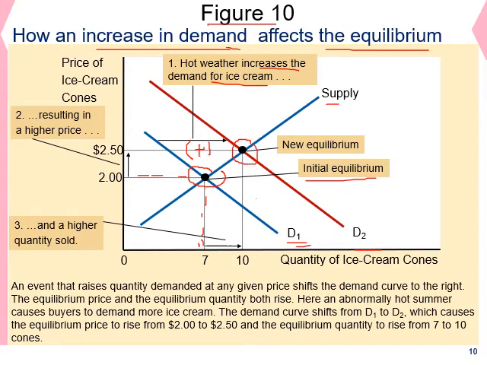So where the supply curve crosses the new demand D2 at this point, the equilibrium price will be $2.50, and the new equilibrium quantity will be 10 ice cream cones. And therefore, with the increase in the demand from D1 to D2 with no change in supply, equilibrium quantity increases from 7 to 10, and equilibrium price increases from $2 to $2.50.